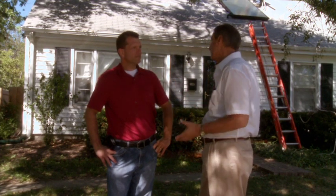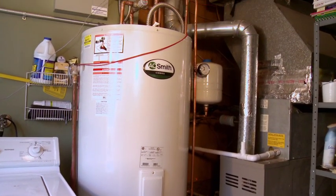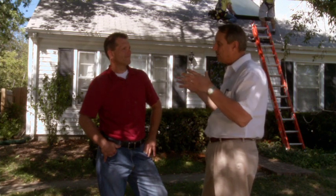Here's our hot water tank. After installing the collector and the tank, we hook up all the copper tubing and piping linking everything together. Then we flush the system out — you can see the hose on the ground here. We're flushing out the system so any debris in the glycol-water line is cleared out. The sun is only up during the day, so we have an 80-gallon tank to store the hot water we heat, providing all the water needed during the night and day. It's really a storage tank for all the solar energy we're collecting.